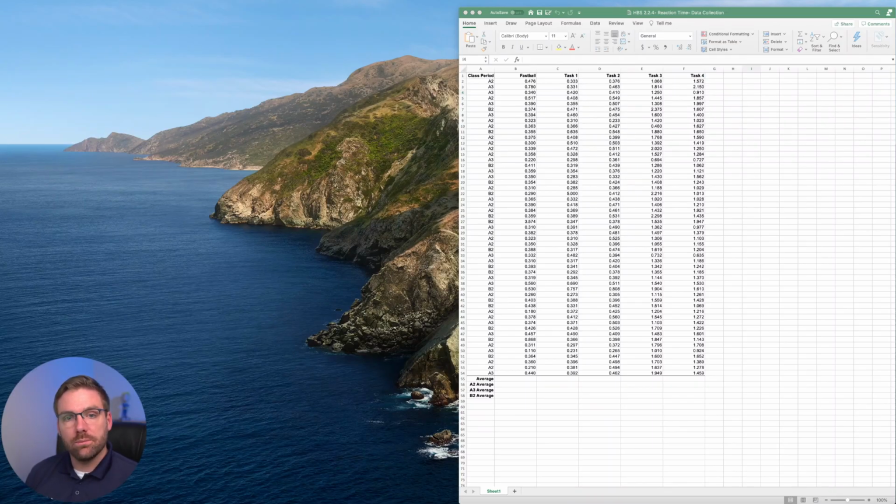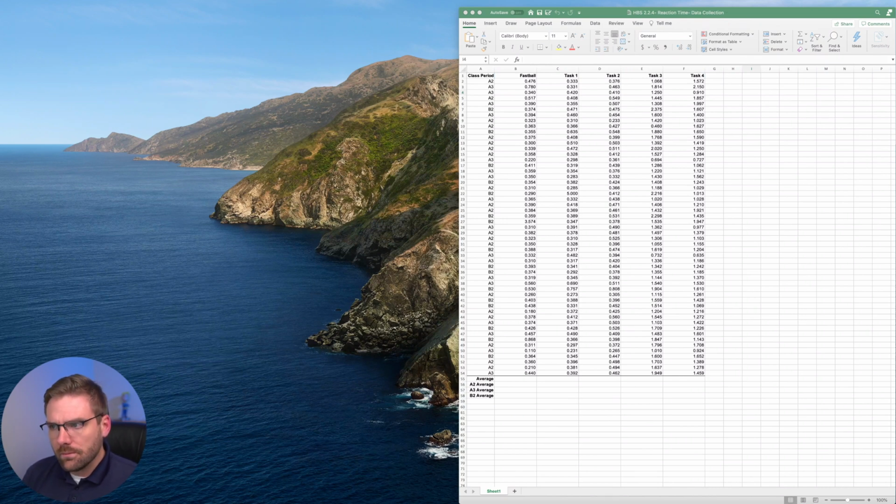So here I am on my computer and I'm zoomed out so we can see the whole data set, and also so that I can give you a little bit of a lay of the land, because most students don't have a lot of experience with spreadsheets. So let's talk about a couple things to help you get your bearings, and then we'll dive in and show you how to do the actual calculations.